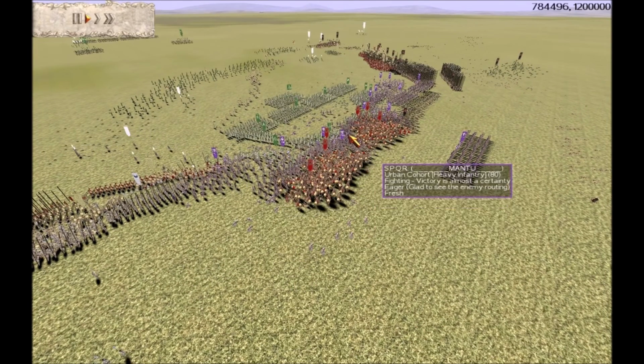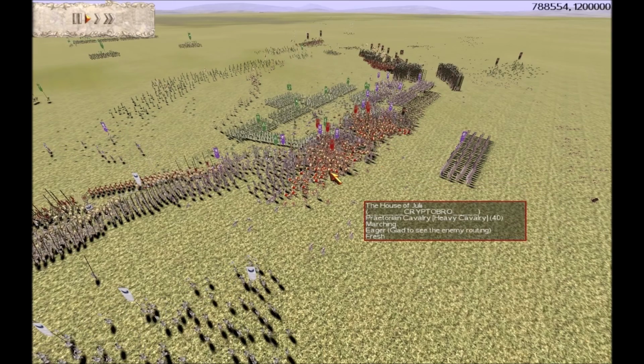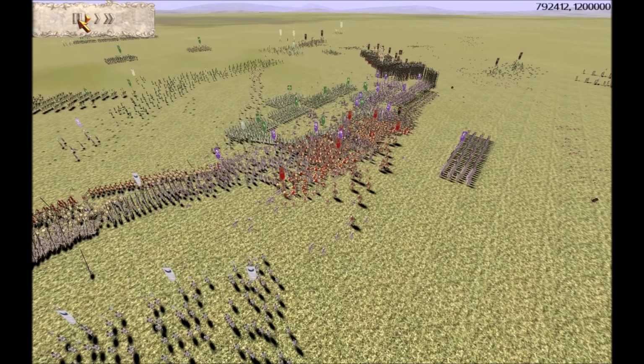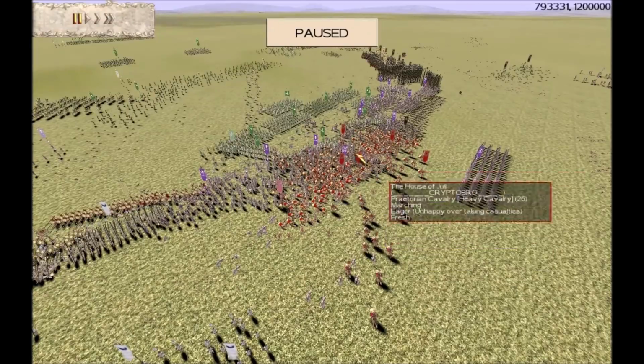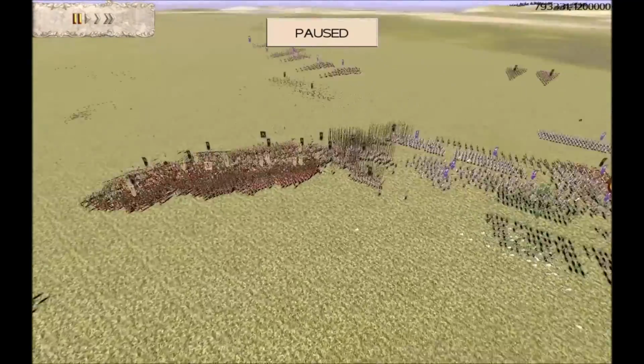I think fair play to Crypto, he admitted he didn't notice that pike unit there within his allies' forward units. And don't get me wrong, we've all done this. This isn't just Crypto there. We've all done this, but I just thought this was a good example to show you of what can happen if you do that.